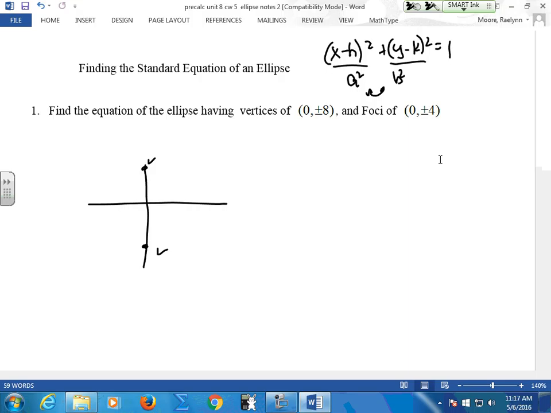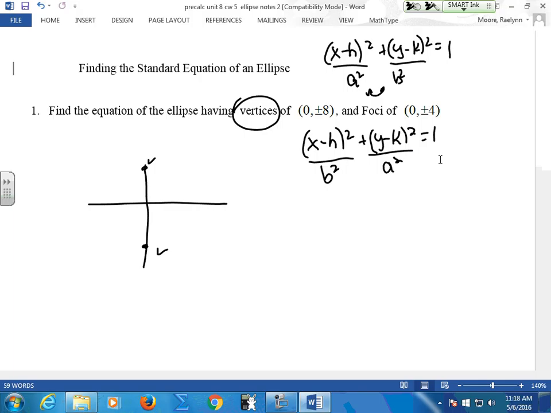So which way is my ellipse? Where's the major axis? The y. So therefore, when I do this, I start like this: x minus h squared. How do you know that? Because your vertices fall on your major axis. Oh, okay. So now I know that it's going to look like this. The a is my major, so a is big. It's going to be bigger.